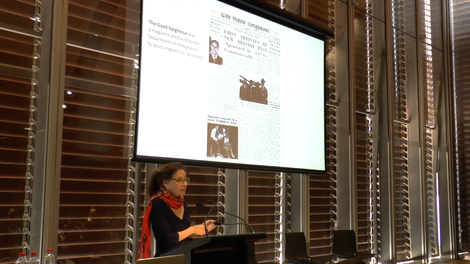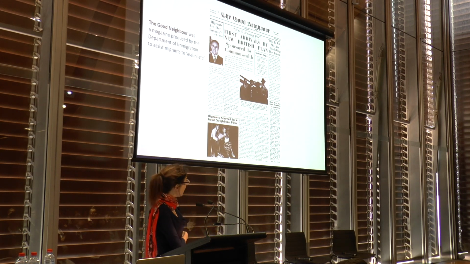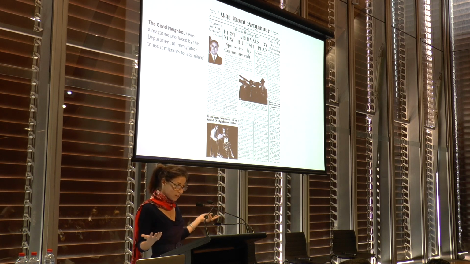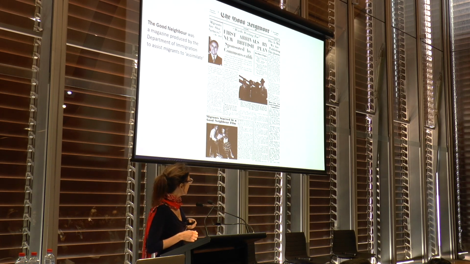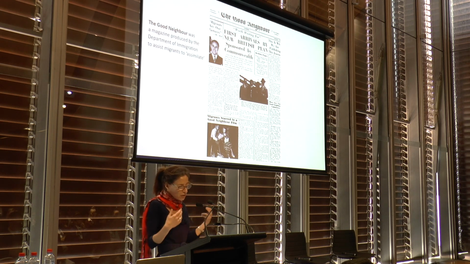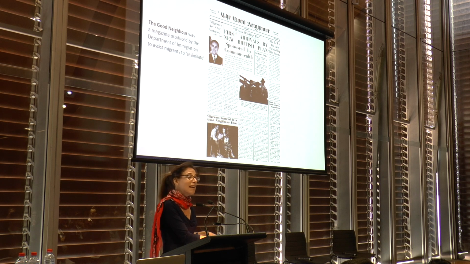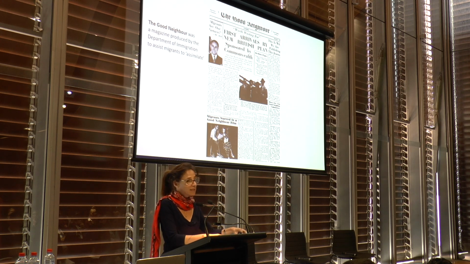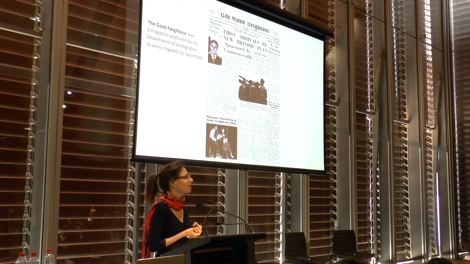And part of this, for example, they put out a magazine called The Good Neighbour, which was aimed at migrants, distributed to migrant hostels, aimed at helping migrants to assimilate into Australian culture, learn about the Australian way of life. And note, the phrase Australian way of life was actually invented in this period, to deal with these migrants, to deal with migration.